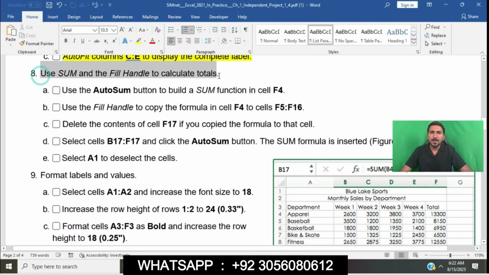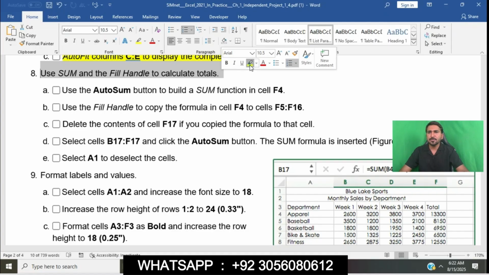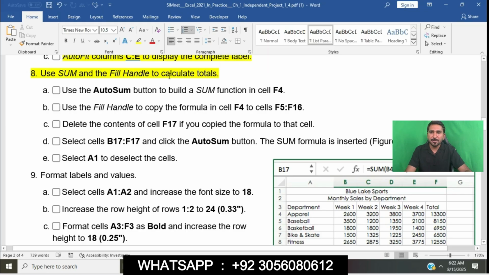So question number 8. Use sum and the fill handle to calculate totals. Point A of question number 8: use the AutoSum button to build a sum function in cell F4.